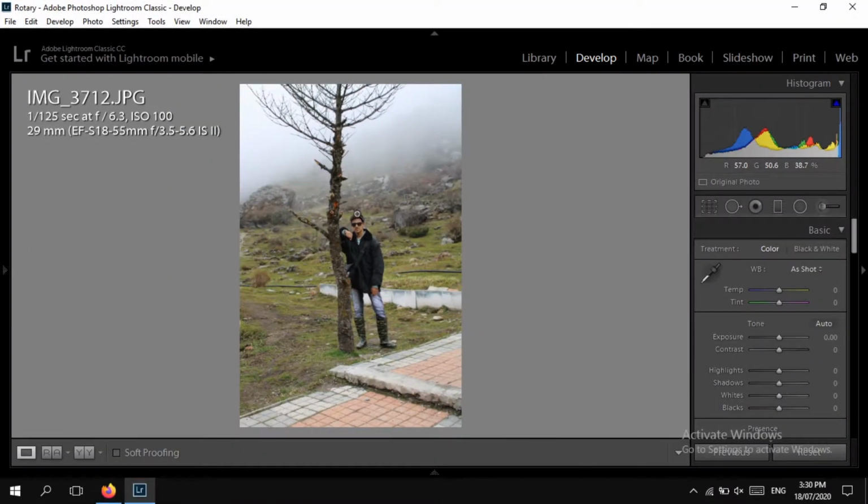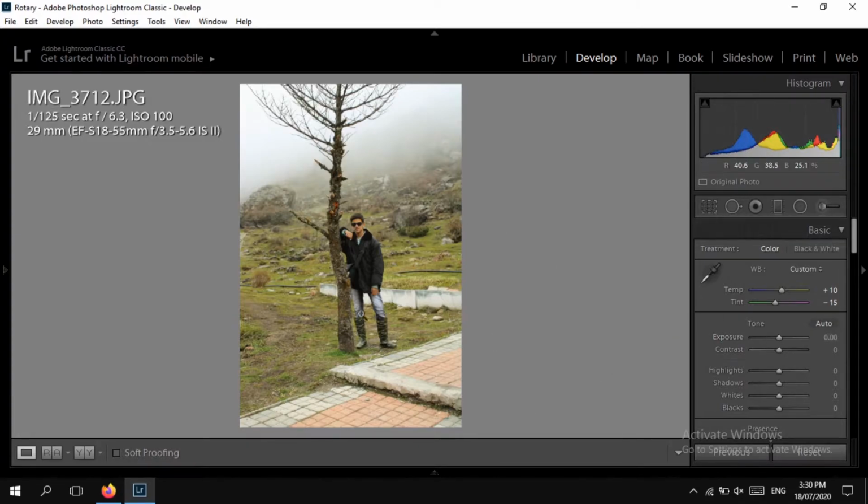So basically you can see here I have opened my image which I want to turn into a Moody Green effect. This is what I am going to edit. Firstly, we are going to increase the temperature slightly up to 10, and we have to decrease the tint to -15 so that we get that greenish effect on the grass.